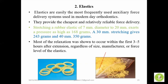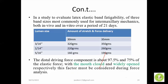Most of the relaxation was shown again for these elastics during the first 3 to 5 hours. And from that time onward, the decline is steady and more constant. So a study has been done regarding these different sizes of elastics, the amount of stretching, and the amount of force they deliver. In a study to evaluate the latex elastic band fatigability of 3 band sizes, most commonly 3 by 60, 1 by 4, and 5 by 60, these are the different lumen sizes of elastics. They were stretched to lengths of 30 millimeter and 35 millimeter.